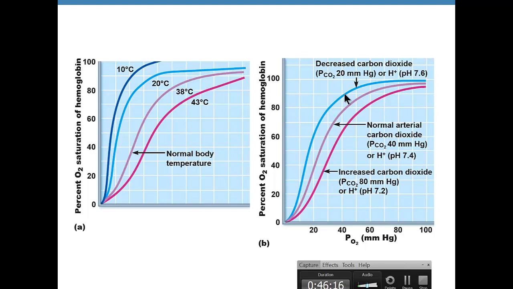Does that make sense? You can analyze this and get all freaked out about the details and what those temperatures mean, oh my gosh. Just think, exercising, or a right shift means the body needs more oxygen, we're going to unload faster. Left shift, body does not need as much oxygen, we're going to bind more. That's all you need to know from that slide.